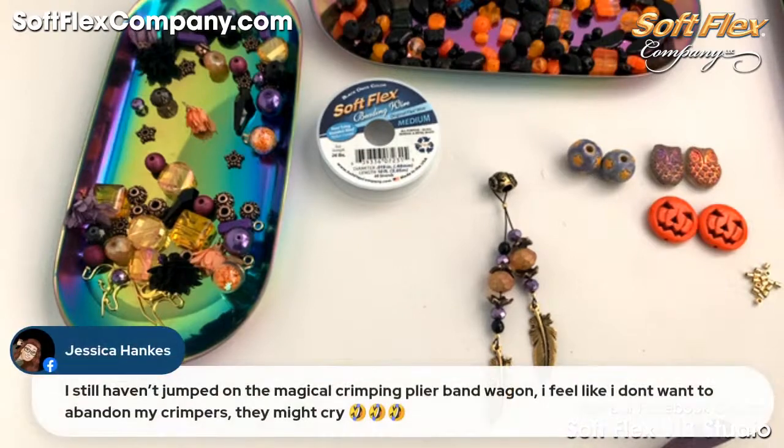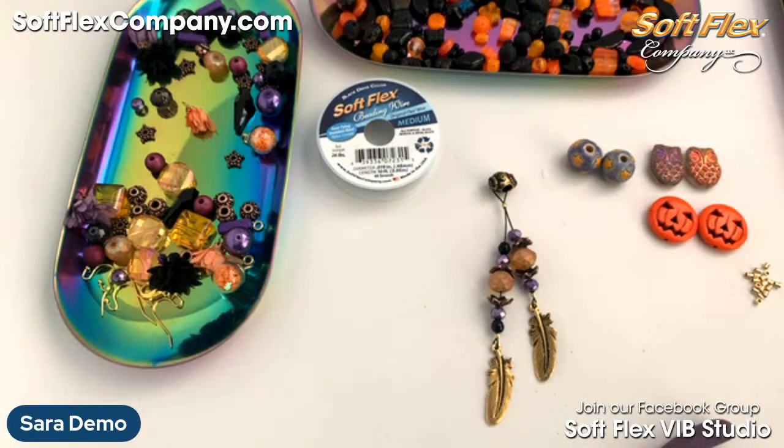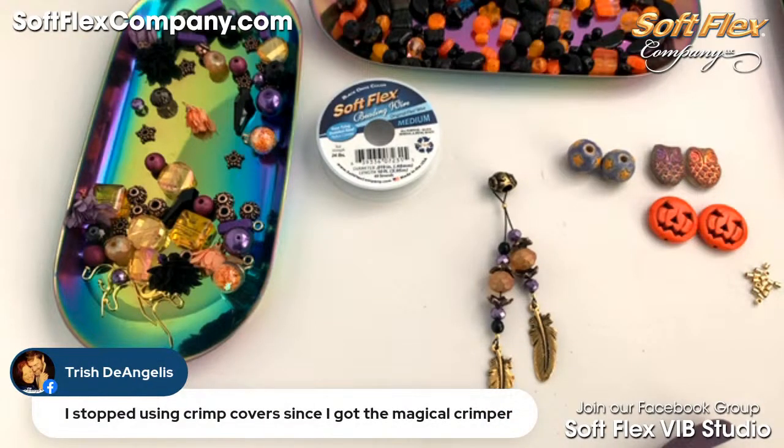Let's see what Jessica says. She still hasn't jumped on the magical crimping plier bandwagon. She feels like she doesn't want to abandon her crimpers. Well, your crimpers must have some strong feelings then. Let's see. What does Trish say? She stopped using those crimp covers since she got the magical.